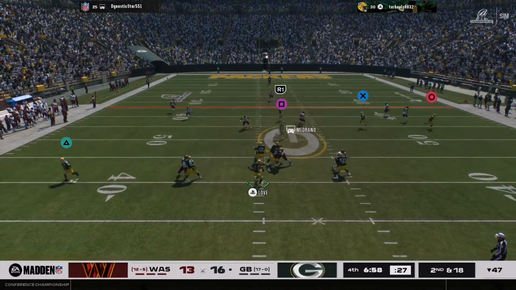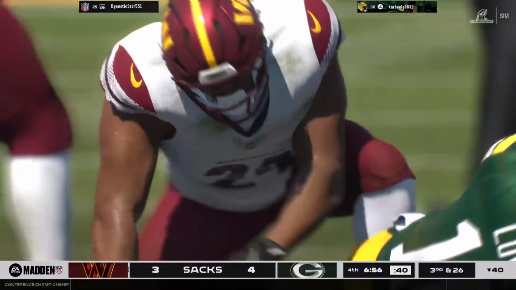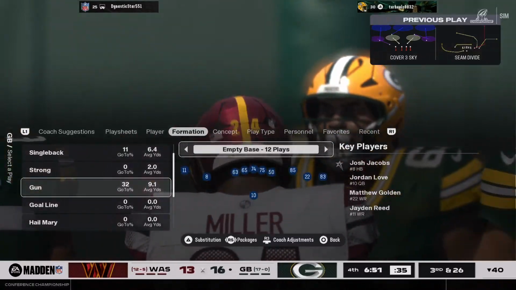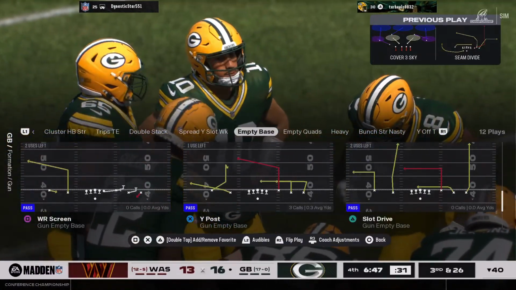Throwing on second down, Love. The pressure gets there again, and again he goes down. Von Miller getting in for the sack, and that's going to lead to third and very long.